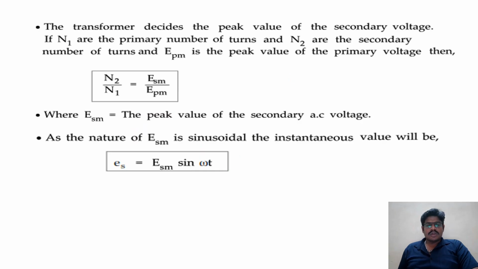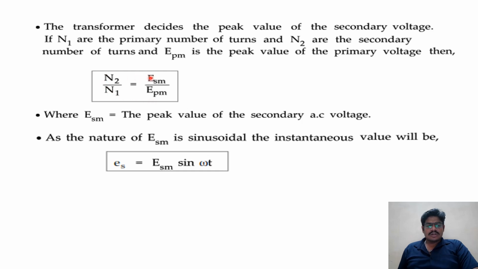And look at the transformer. Why are we using the transformer in the circuit? Because a transformer is used to step down the magnitude of AC. The primary supply is 230 volt. Converting 230 volt AC into 230 volt DC will not be suitable for electronic circuits, because electronic circuits are low power operating components. That's why we need to step down the magnitude of AC, and the transformer rating is very important. So here we choose a step down transformer.